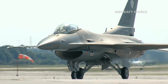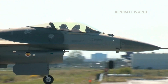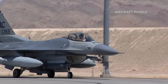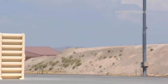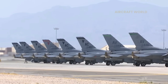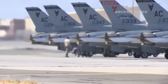The F-16's price tag has evolved substantially over its long production history. Early variants like the single-seat F-16A and dual-seat F-16B fetched around $13 million in the early 1980s. Subsequent upgrades, the F-16C and F-16D, carried a slightly higher price tag at just under $20 million. More recent iterations, the F-16E and F-16F, start at around $25 million to $30 million, but additional improvements in equipment can push that figure up to a staggering $60 million to $70 million. One publicly disclosed deal — Lockheed Martin's F-16 in development for the Indian Air Force — encompassing 200 jets, had a value between $13 billion and $15 billion, placing each aircraft at around $75 million at the highest end.